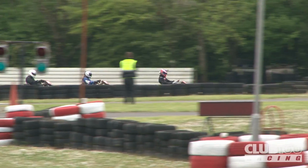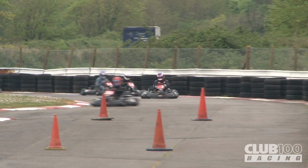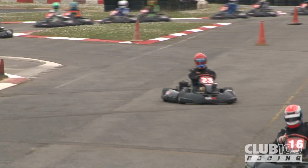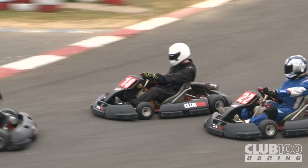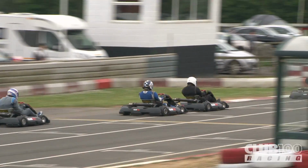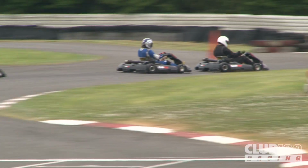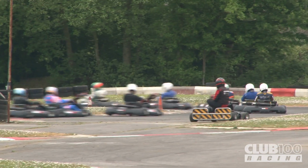And Mays, I think, coming back under pressure from Ray Norris. Not much of a break into the dell, very narrow into there, so that's not really a passing place, unless the driver ahead wants to be cooperative. It's Holmes, clear of Dix. Dix has pulled clear of Mays. Blake to the inside of Ray Norris. Gets it done. And gets good drive off the corner to hold off Norris. Into the dell. Not the dell, into the hook.